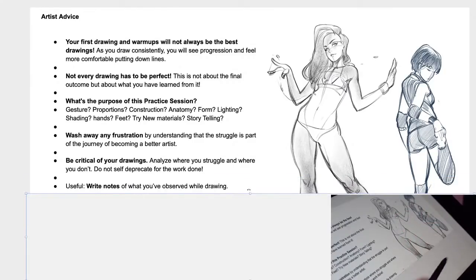Another thing that is useful is to write notes of the things that you observe as you draw. Sometimes I'm drawing and I like the gesture, if the finger is pointing up, you draw an arrow pointing up. Or the weight is on this side, so you make a mark there. You want to draw on top of these things as you go, so you have a notation, like, I know that the weight of the body is leaning to this side, so there's going to be more weight on that side, okay?